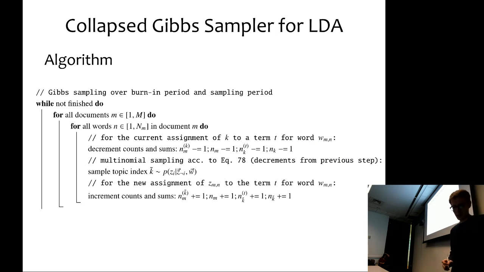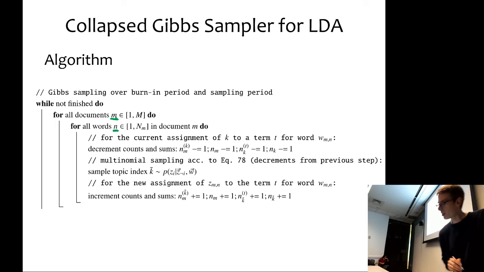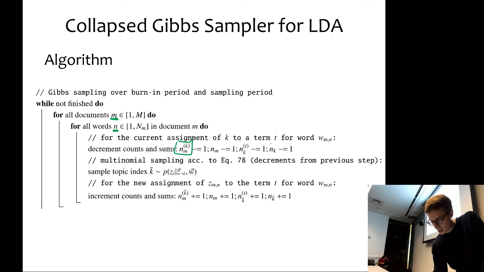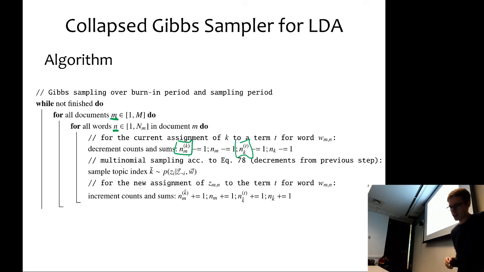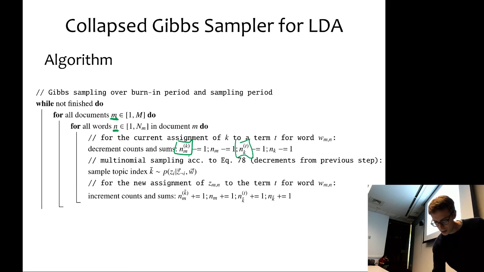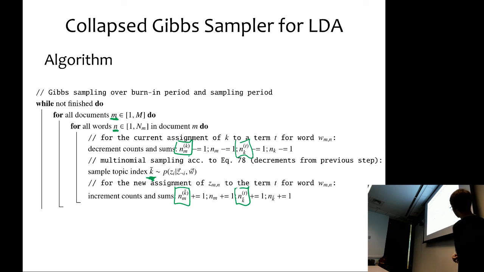So now, here's the actual Gibbs sampling algorithm. You're going to pick a particular word, one of your z_mn variables, and you're going to decrement the corresponding count variables, n_mk and n_kt. We've added these additional convenience variables, n_m and n_k, that are just the full count for all of the words in document m and all of the words assigned to topic k. Then all we need to do is sample the topic k using those counts, and then re-increment the corresponding counts using the new k tilde that we just sampled.